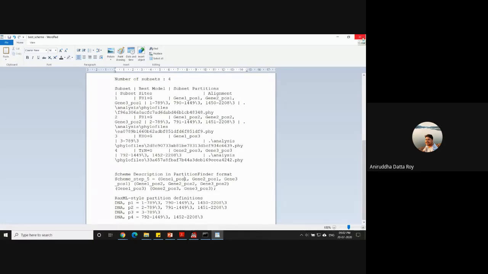So do any of you have any doubts? They have given three sets of models. So which model will we choose for further analysis? So it suggests, remember that in my data set, I had given 9 partitions in total, right?